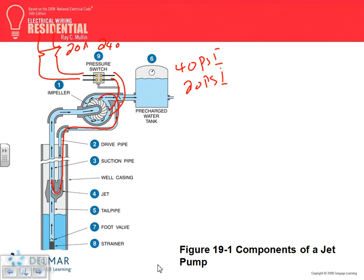So long story short, it keeps moving on. As it moves, it sends more water here to keep pulling more water from the well up to the tank until the pressure reaches, what, 40? At 40, complete halt, stop until we go down, not just down to 35, not 30, not 25. No, it stops till you reach all the way down to 20. Does that make sense? This is where the jet came to be.